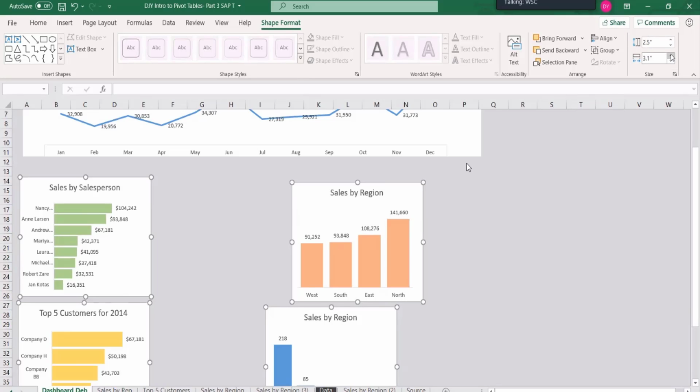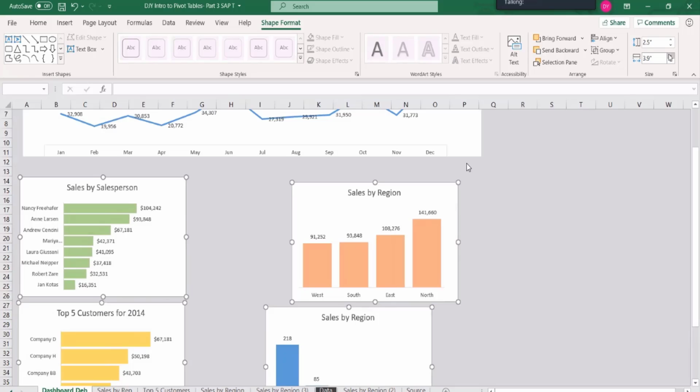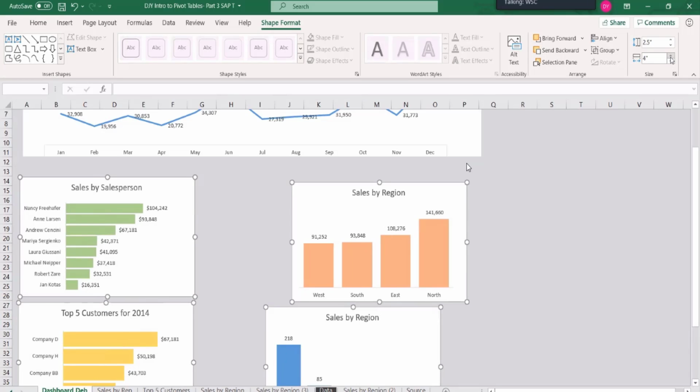I don't know, 2.5, maybe 3.5. Or 2.5 by 4. Okay, there. That's okay, I guess. Obviously, you're going to be spending a little bit more time. You'll have the titles of each one of the titles in the proper dashboard.